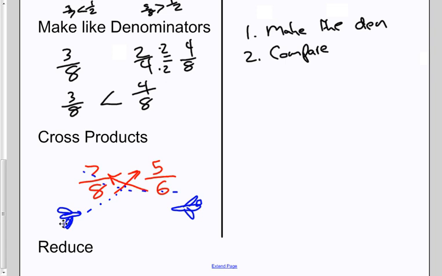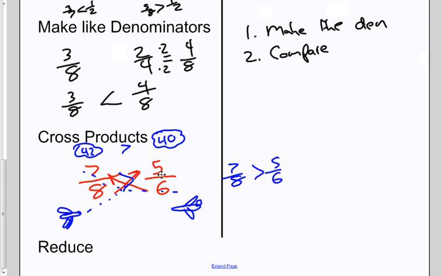So airplanes always have to take off from the ground. So you always start your multiplying up. So 8 times 5, and then I like to put the number 40, since it's an airplane, up here in the cloud. This airplane takes off. 6 times 7 is going to give me 42 up in this cloud. Now whichever fraction has a larger number in the cloud above it is your greater fraction. So because 42 is greater than 40, I know that 7/8 is greater than 5/6. And I would be able to go ahead and write that down.